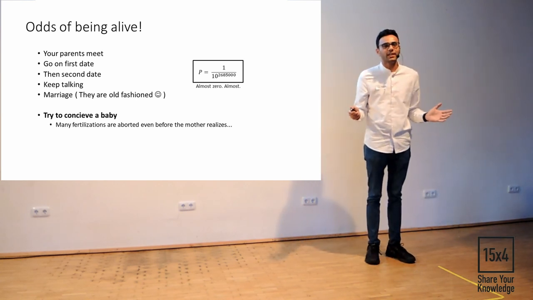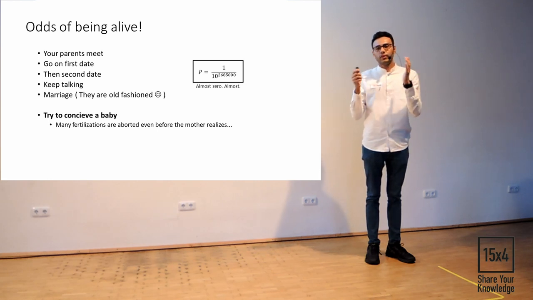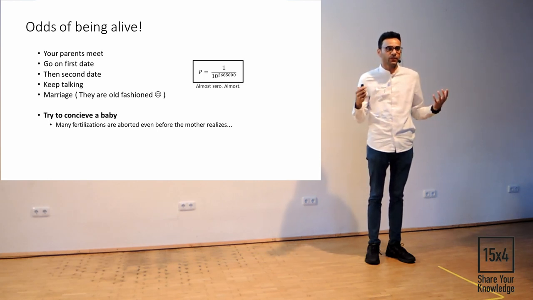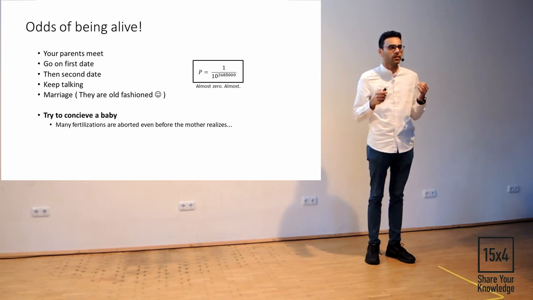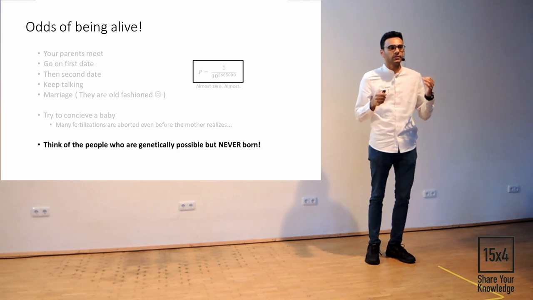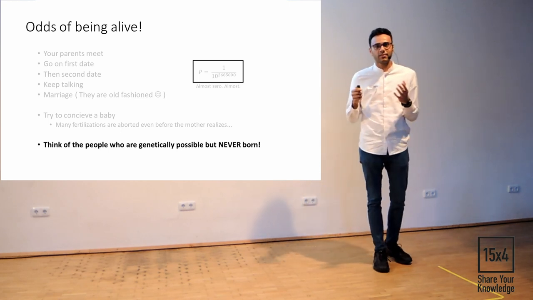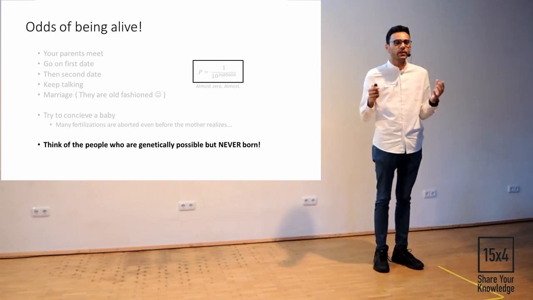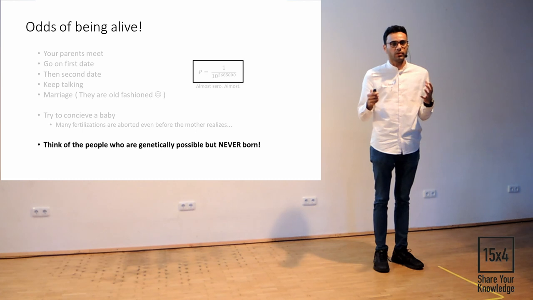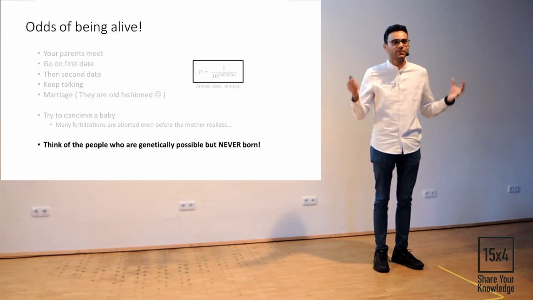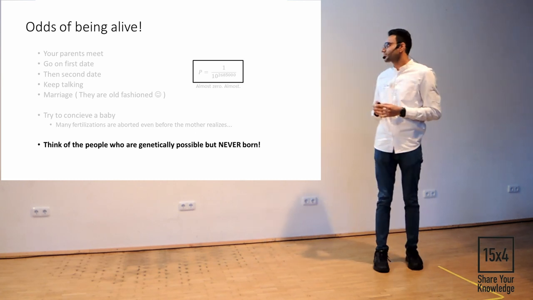Now, this is the idea, you think, okay, I am existing already, that's okay. Now think about all the people who are possible but never are born. Like, for instance, think about all the scientists who could be here, greater than Newton, or all the generals more ruthless than Genghis Khan, but they were never born because their parents never met.